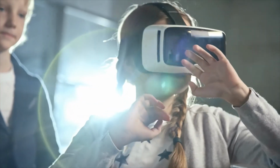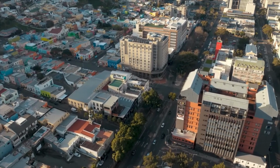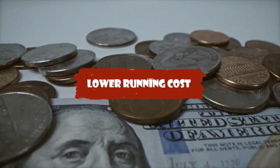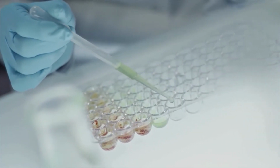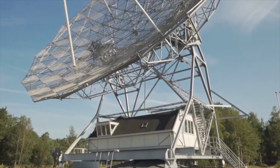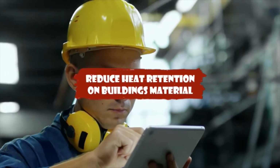Now, let us explore what is so good about this technology. Unlike the conventional air conditioning system, the solar absorption chiller uses sunlight instead of fossil fuel, which can cut down the running cost significantly. Moreover, instead of using HFC as a refrigerant, it utilizes an eco-friendly lithium bromide and water mixture. Interestingly, the installation of a solar absorption chiller on the roof of buildings can block out the sunlight from directly contacting the buildings. Solar absorption chiller sounds amazing, right?